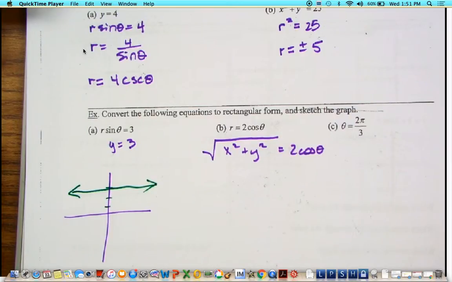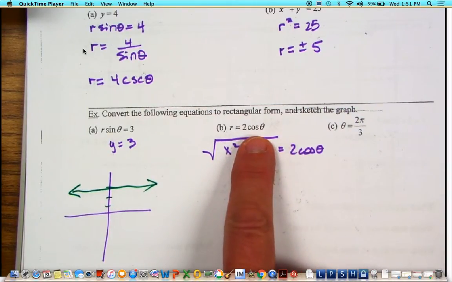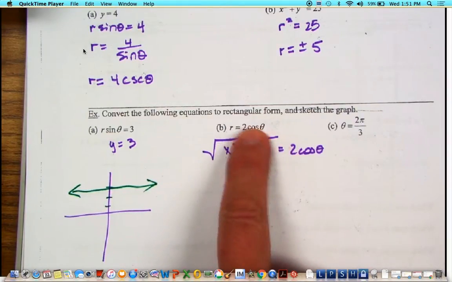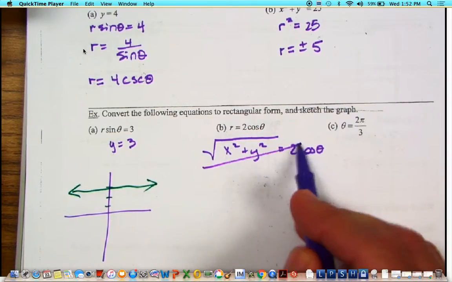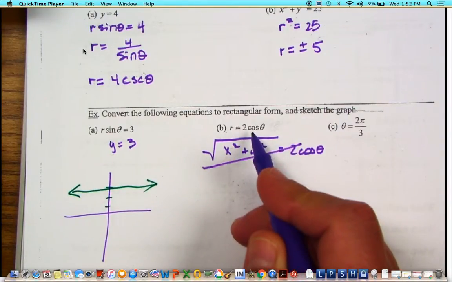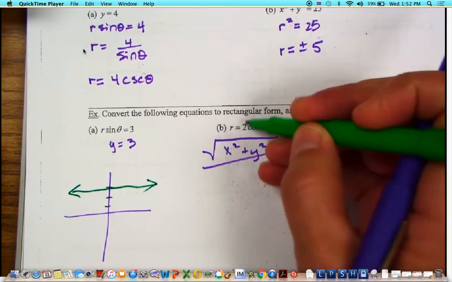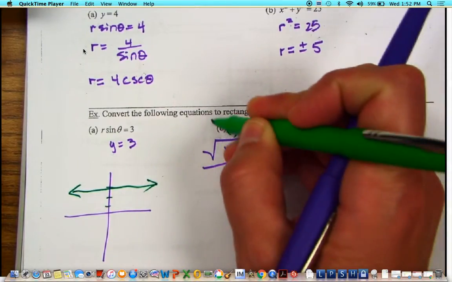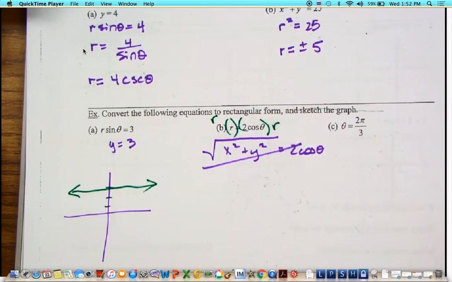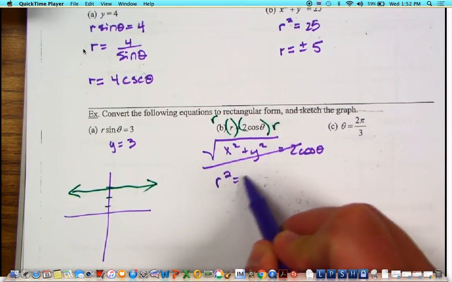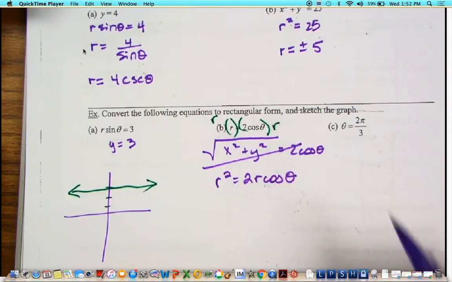Not sure that's getting me anywhere. Yeah, can we make it be x over cosine theta? Does that help us more, or does that not? What are you missing right here? What are you missing where you could redefine this side? An r, right? If I had an r right here, add r to both sides. So if I multiply this by r and I multiply that side by r, then I get r squared is equal to 2r cosine theta. That's helping me out now, right?